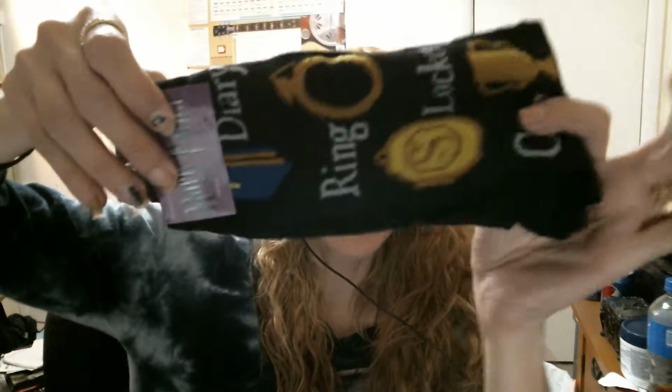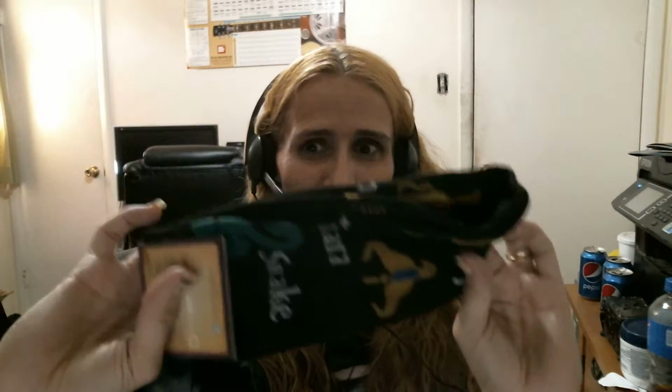Alright. Aw! Harry Potter socks! These look awesome. I think I'm gonna put them on and have like a Harry Potter fest, because I never actually saw all the movies. I know, go ahead and yell at me. I've only seen like the first 3, so I kinda need to get my game on and watch them all.